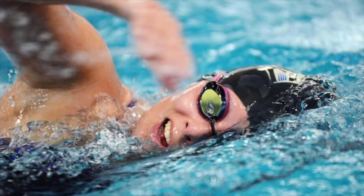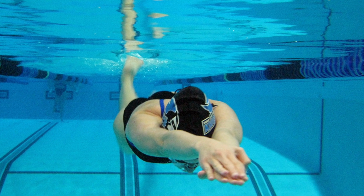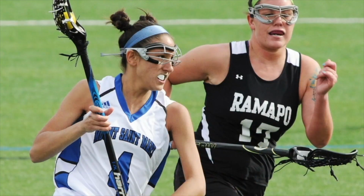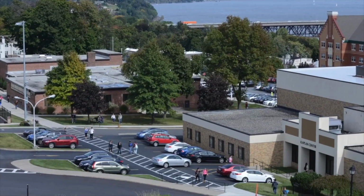We have a CrossFit room, a weight room, an indoor swimming pool, an indoor track, and all the other amenities you would expect to find in a gym. You can also come and cheer on the Mount St. Mary College Knights at several different sporting events. Also in Kaplan are 6 classrooms. Access to these classrooms is through the side entrance of the building.